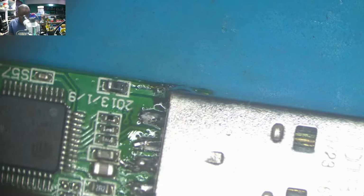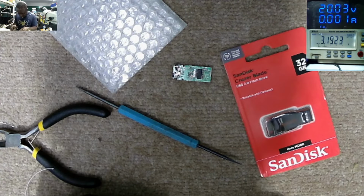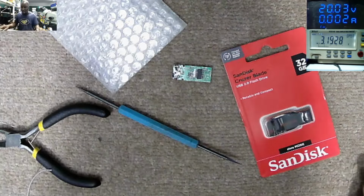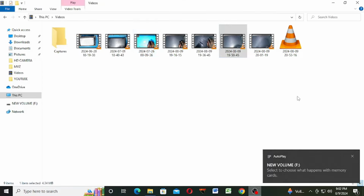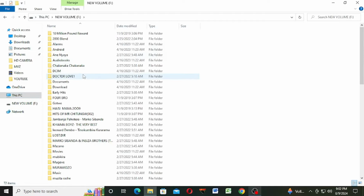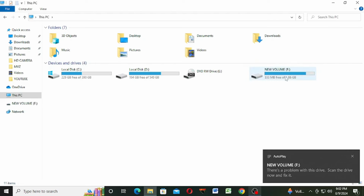So, do you think we now have a working flash? Let's put the flash here. Let's go on the desktop. That's the flash, new volume. We can retrieve what is inside, it's all about music. This is the new volume F. Let's check out the flash. New volume F disappeared. Putting back the flash, the new volume F is coming again.